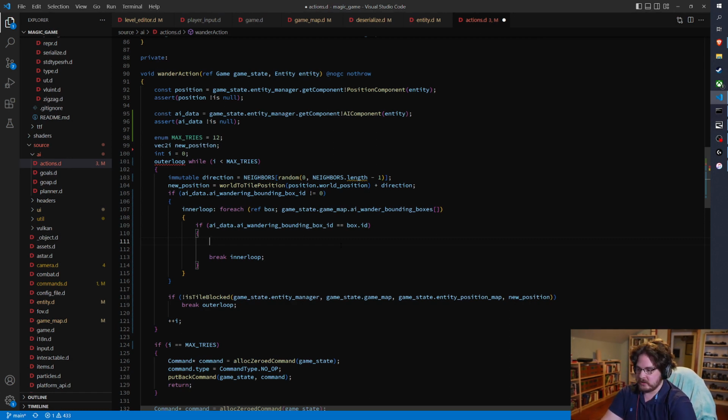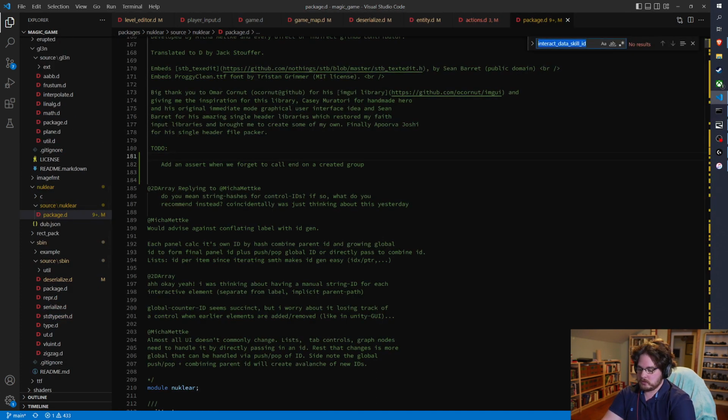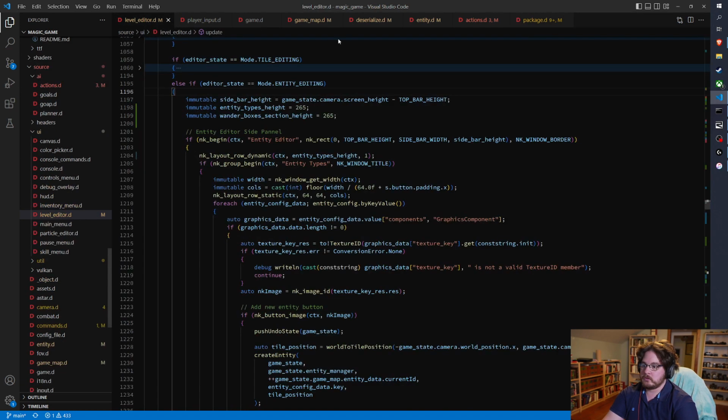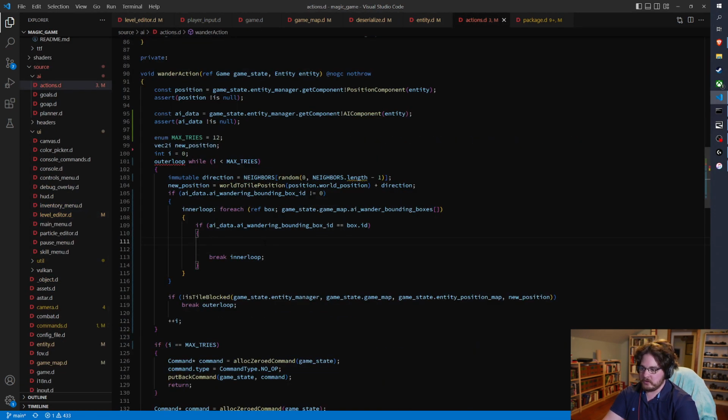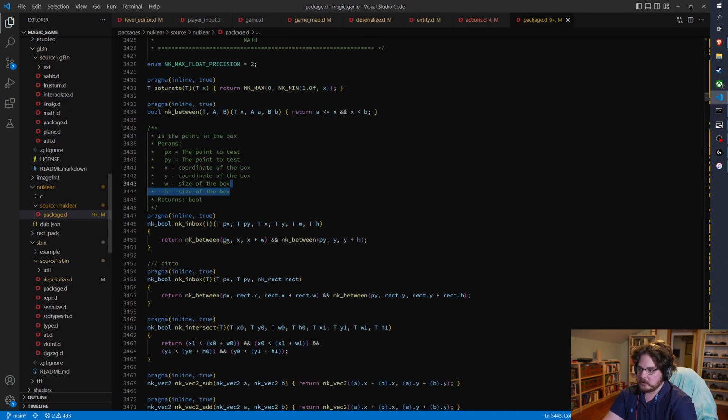We want to do something like, package find in box here. So if it isn't null, so if we had new position dot x is greater than, wait a second.